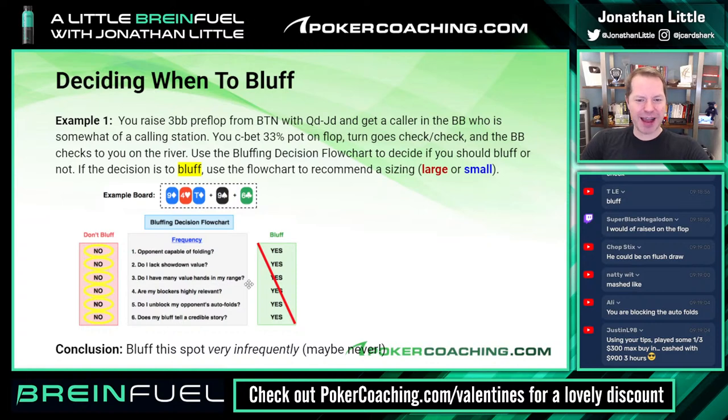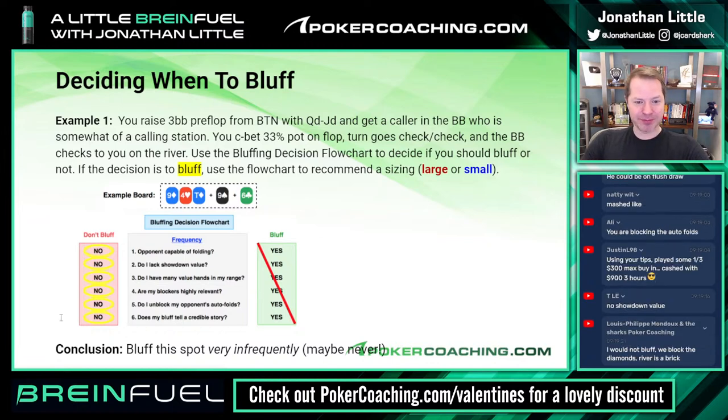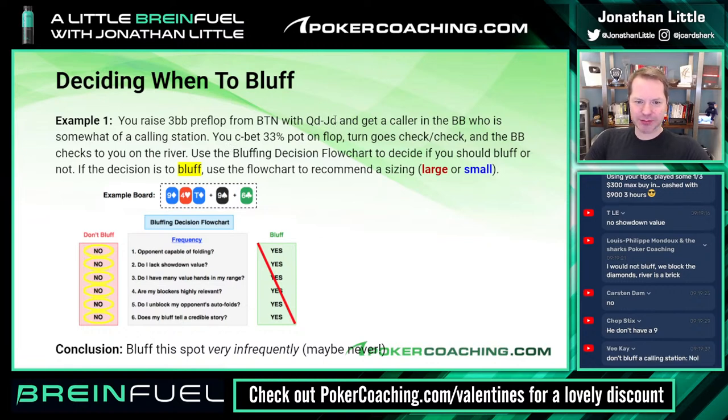Do you have many value hands in your range? One of you pointed that out: not really. Are my blockers highly relevant? Do I block any nut hands? What are the nut hands here? Nut hands are full houses and straights. Do we block full houses and straights? Absolutely not. Do we unblock the opponent's auto folds? Auto folds are going to be hands like queen X of diamonds and jack X of diamonds. That's a problem, right?